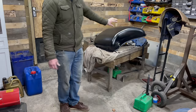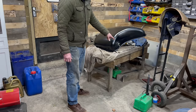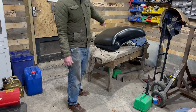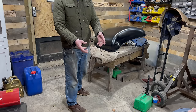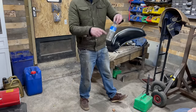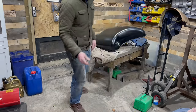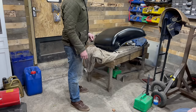Right then, so we've finished restoring our tank. We've got it all nicely painted as you've seen. And what we've done is we've just tested the seals on the tank. Well, cleaned it out first. We've given it a good swill out. You've seen in the bucket there, we've got a little bit of muck and dirt out of the tank. We did it three times. We just put half a litre in the bottle, swilled it around, then put another fresh half a litre in, kept tipping it out each time, just to clean it out. If you saw in the tank, it was fairly canny to start with, just a little bit of surface corrosion. So just to clean that off, we've swilled it out three times.